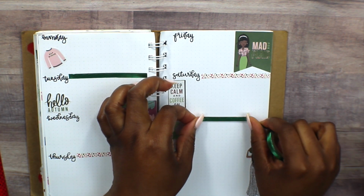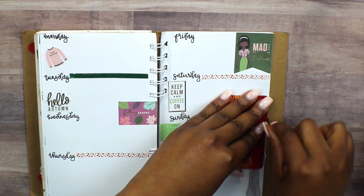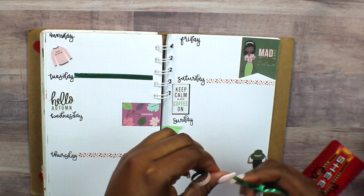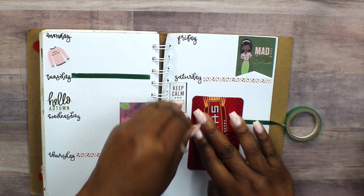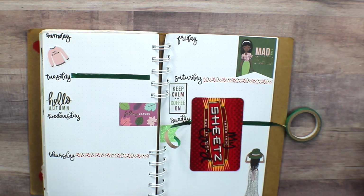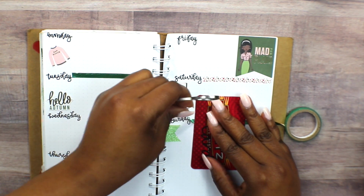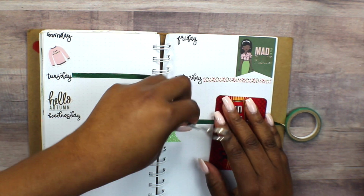I tried to use this card to cut the washi tape. It wasn't successful on this one. I think I had to end up using scissors to cut it, because it would rip on one side just fine. It ripped on Monday just fine, but it did not rip whenever I tried to put it on Sunday. It's weird how that happens.